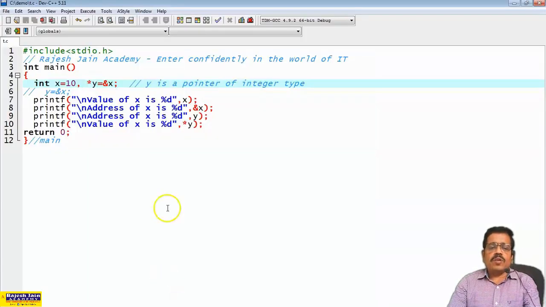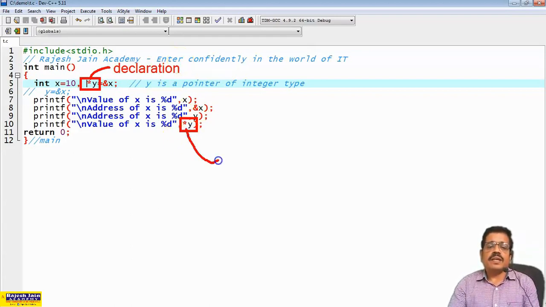See, many times students get confused while working with pointers. Why? Because of two meanings to this symbol star. First meaning, it is used for declaration of a pointer.